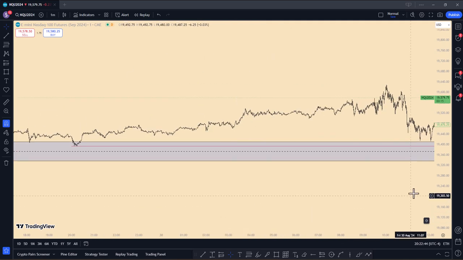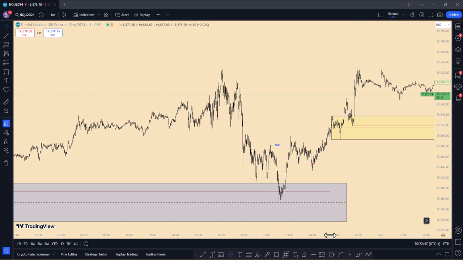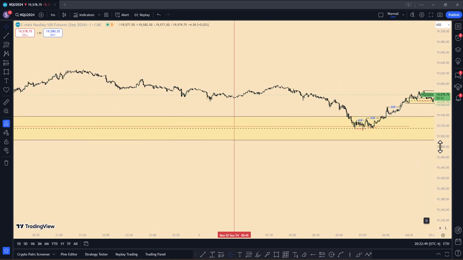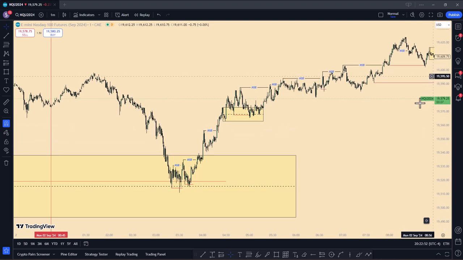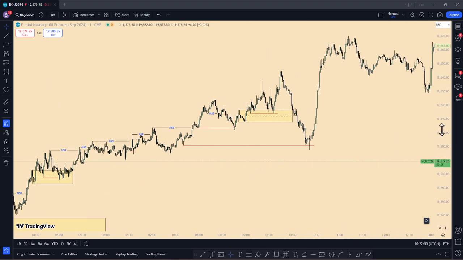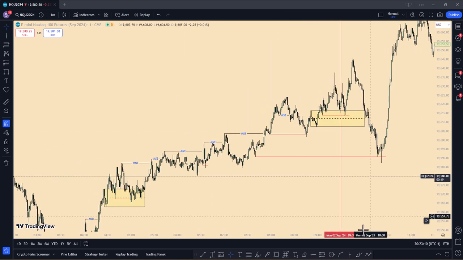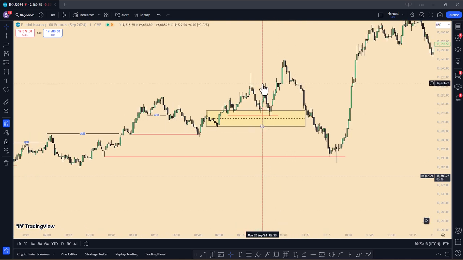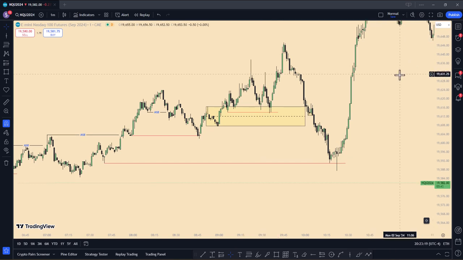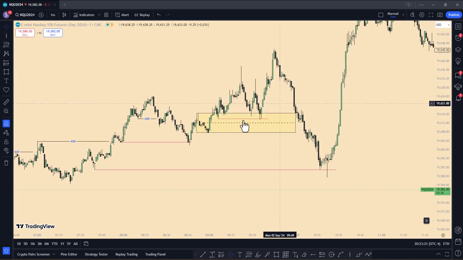So let's go back to today's price action and walk you through the AM session, right? Because we only had the AM session during a Monday trading. So I actually started trading from 10 a.m. or just before that, but let's go from 9:30, right? Equity open. And this is something interesting that happened during that time. I used to get caught on it every single time, but now I understand how it works.